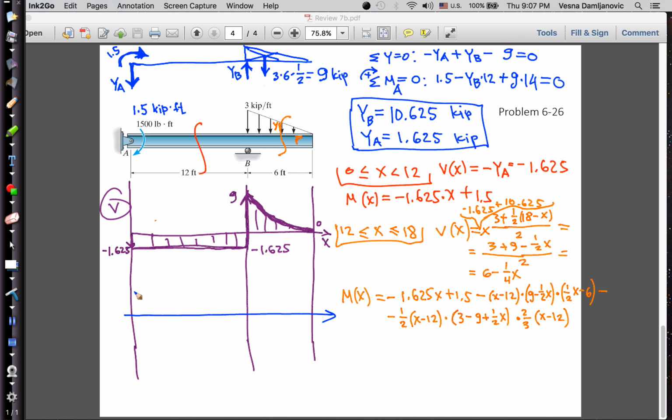So what do we have here? We have a moment right there. It is a support, so this force doesn't have a moment around that point, but we have a moment. And so when you look at the moment reaction, when you put x equals to 0, you'll get 1.5, which is exactly the amount of the reaction. So it's positive, so it's somewhere up. It's very small, right? 1.5.